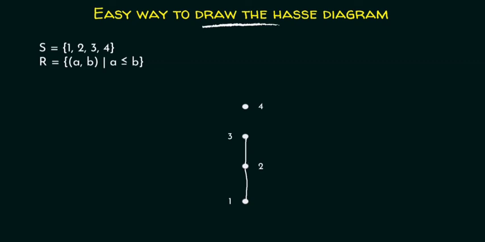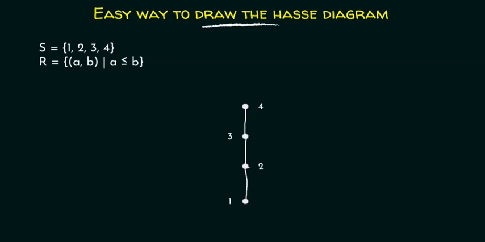After this, we must check whether 3 is related to some other element or not, because this is the topmost element in this hierarchy. So let's check whether 3 is related to 4 or not. Yes, 3 is related to 4, therefore we can draw an edge from 3 to 4. Isn't that simple? Obviously, we can draw an edge from 2 to 4, but this is redundant. There is no need to draw this edge. This is a transitive edge. That is why we must select the topmost element in the hierarchy and compare it with the other elements in the relation.